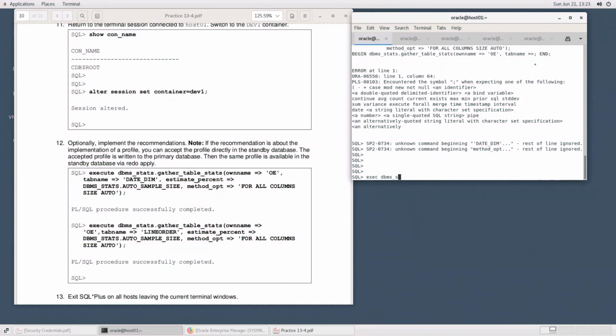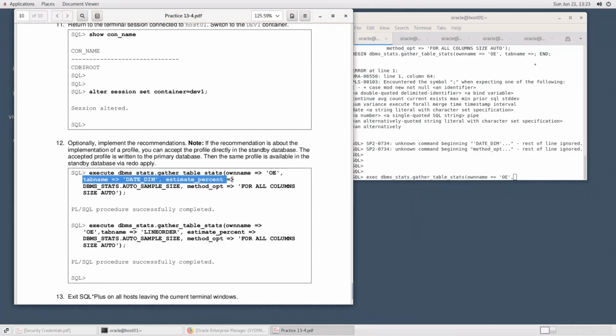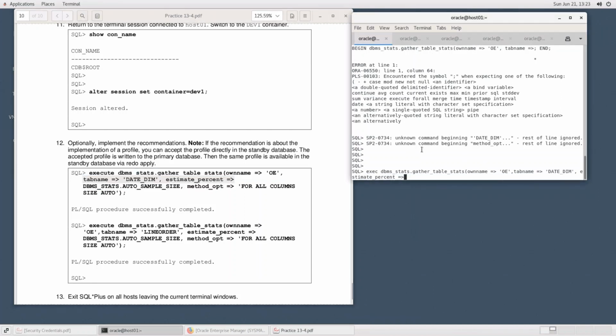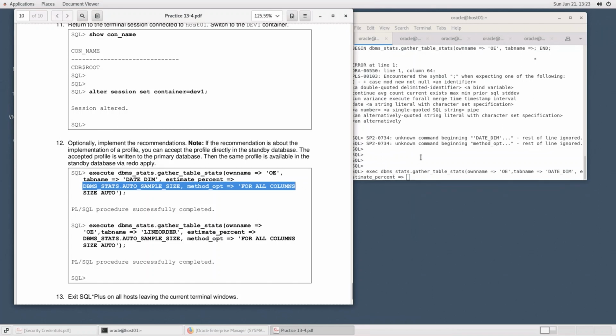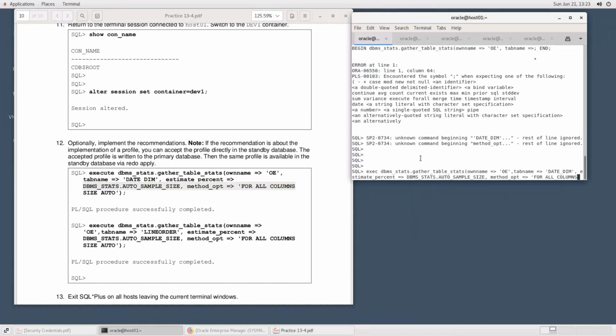Execute dbms_stats.gather_table_stats, and owner name is OE, and table name, maybe no space here, size auto.